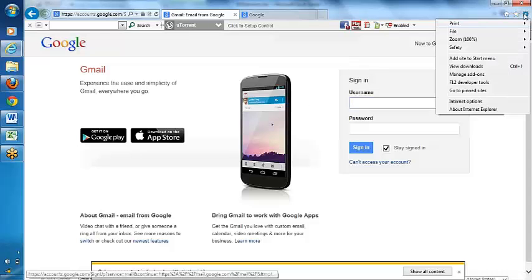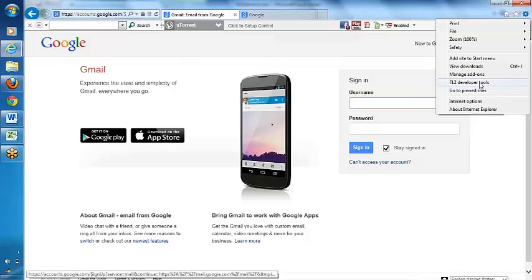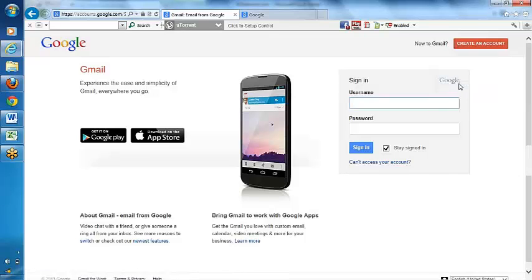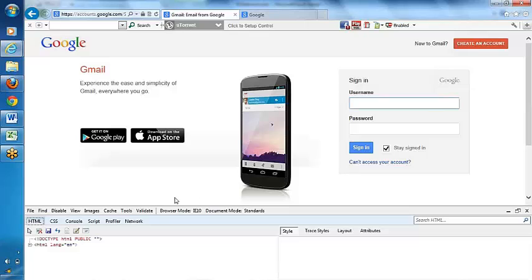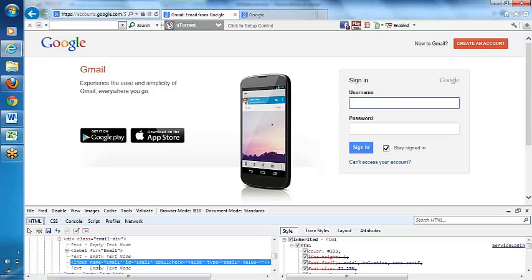See here what I'm doing. Go to Tools. In the latest version of Internet Explorer, you can find something called Developer Tools. Everyone can see this. Open that and you will get this particular screen. In this screen, there is a cursor button. Click on the cursor button and click on the object that we want to find. Say I'm selecting username.